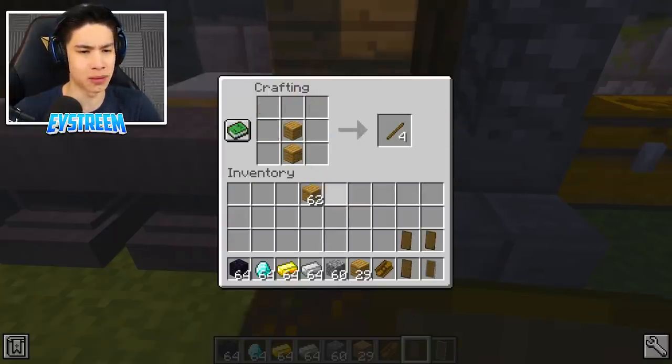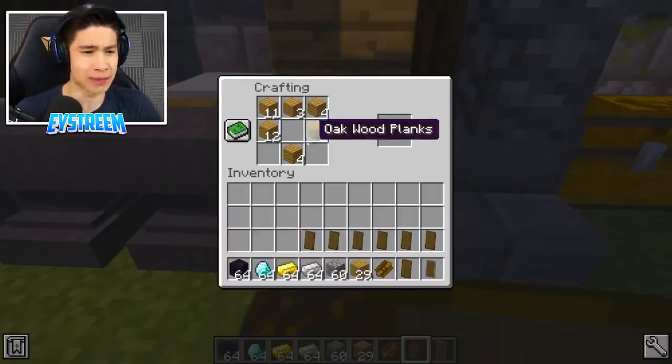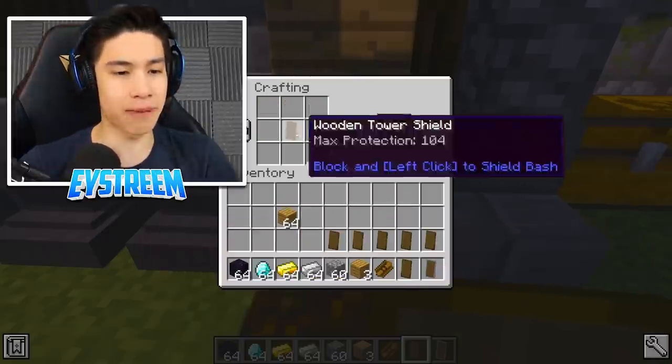I'm going to need just a few more sticks. There we go, guys. We're going to start off these base shields. Now that we've done that, we're going to start off by upgrading.